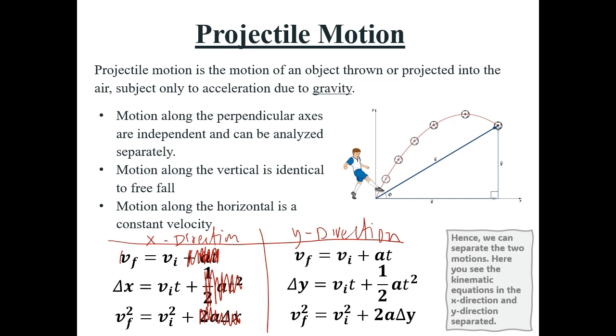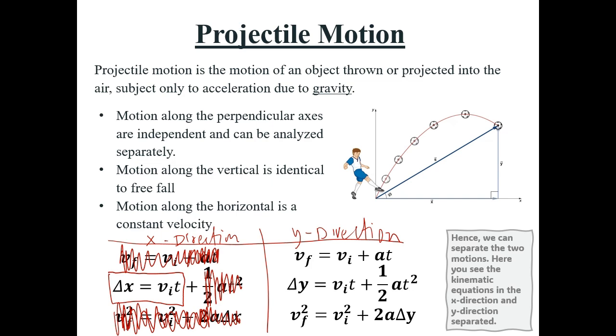So this first equation is not very useful to us. Similarly, this last equation, where the squared terms are equal, is not useful to us. It doesn't give us any new information. So the only equation from the x direction in projectile motion that is useful is going to be this second equation.